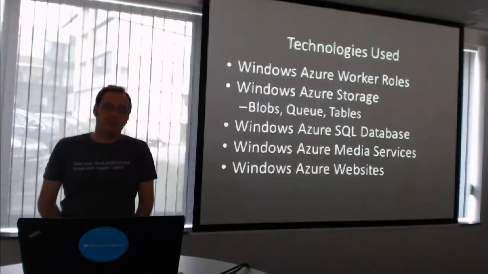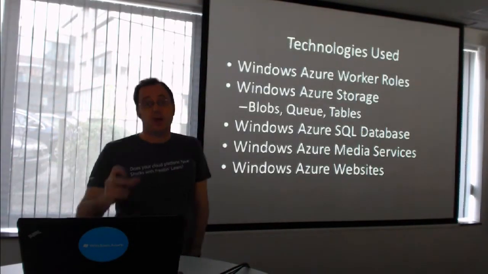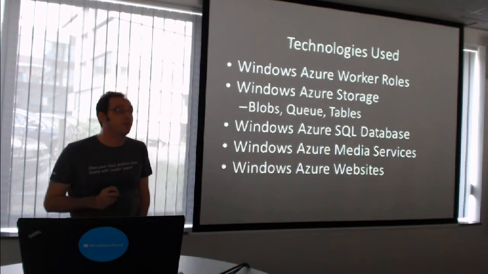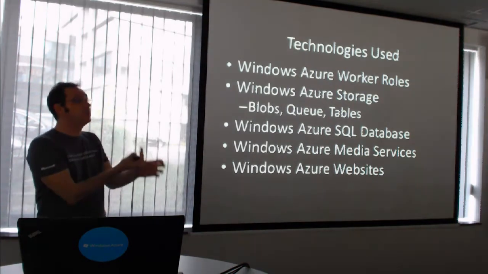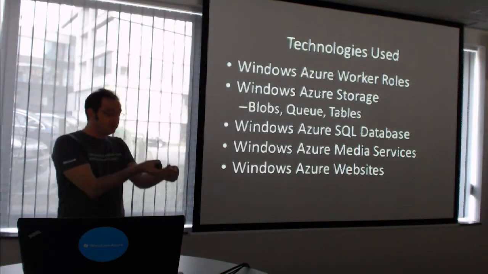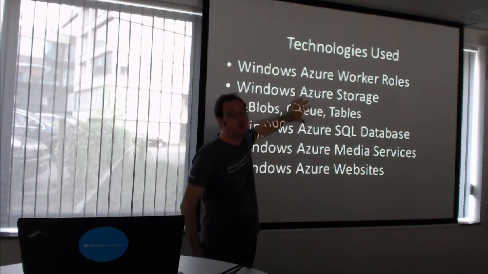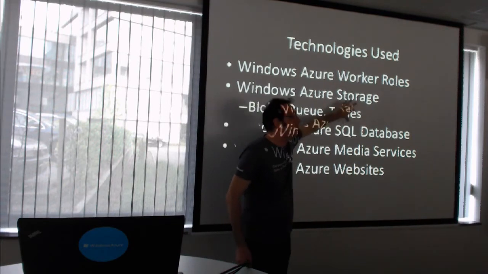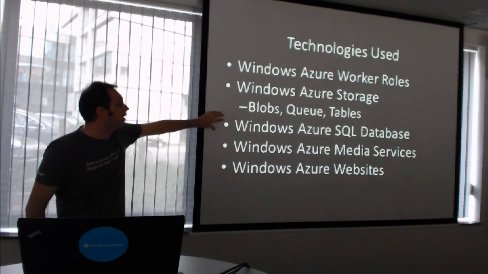So, a bit about the technology that I'm using. I use the worker roles to host the rendering process. I'm using Windows Azure storage heavily. I make heavy use of blobs for storing the animation frames, the scene frames, the completed animations, and so on. I make heavy use of queues to distribute the load between those. I use Azure Table Storage a bit, but I've moved stuff across to Windows Azure SQL Database, and I'll talk about the reasons for doing that a bit later on.